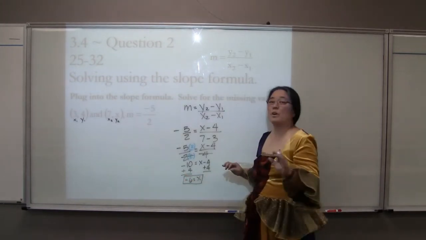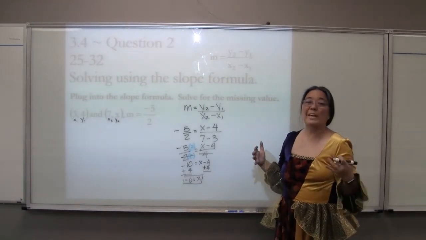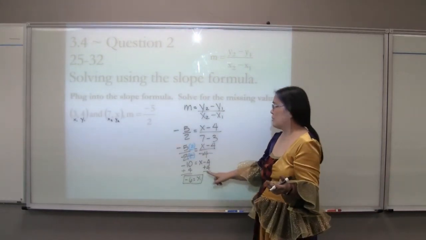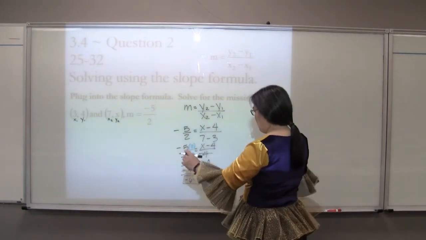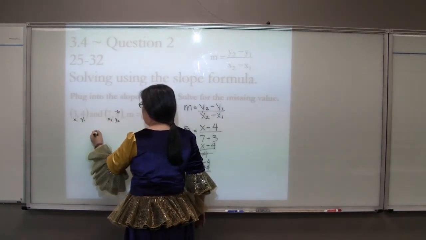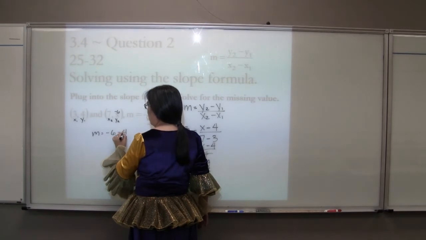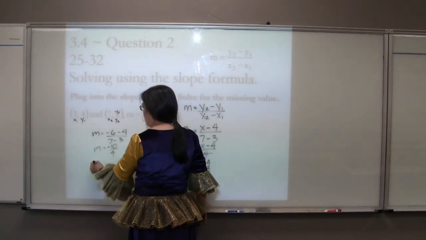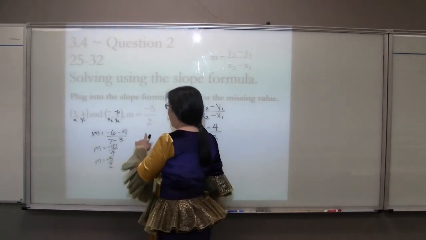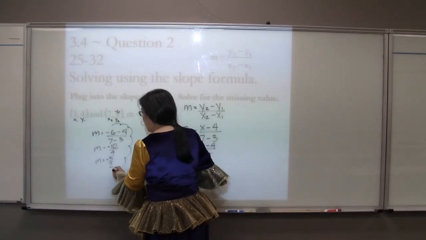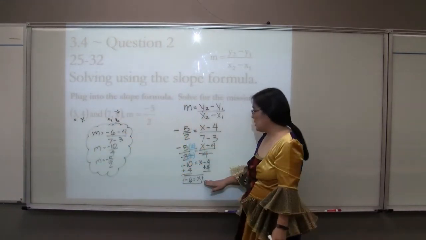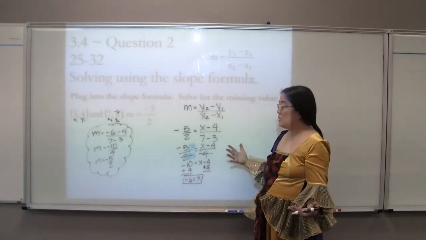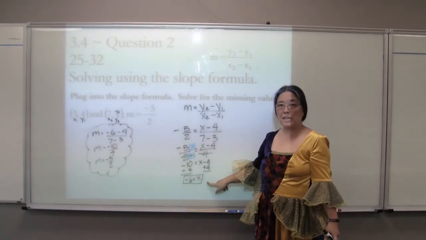And you will get that x is equal to negative 6. Now, this is algebra and one of the cool things about algebra is that if you want to work harder, you can check your answers and possibly get 100% on all of your homework, quizzes, tests, everything. It's wonderful. What we're going to do is find the slope by putting in a negative 6 here. And we're going to find the slope on the side using y2 minus y1 over x2 minus x1. That will give me negative 10 over 4, which we'll reduce to negative 5 over 2. This is how you would check your answer to make sure the answer you've got here works. I don't need you to show me that you did that. If you do that in your head, if you do that on your paper, great. Just make sure I know which one is the actual answer. This is the answer.